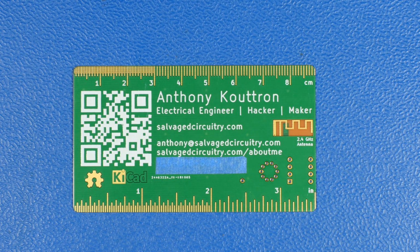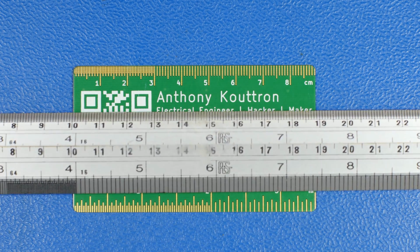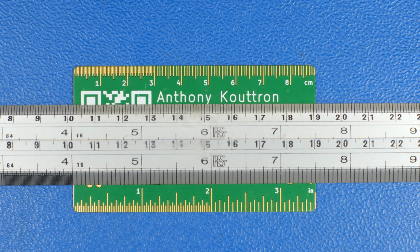One thing I just can't get over is that I can place my business card down, line it up to a ruler, and it's a spot-on match. It's amazing what we can do these days with fiberglass and copper.